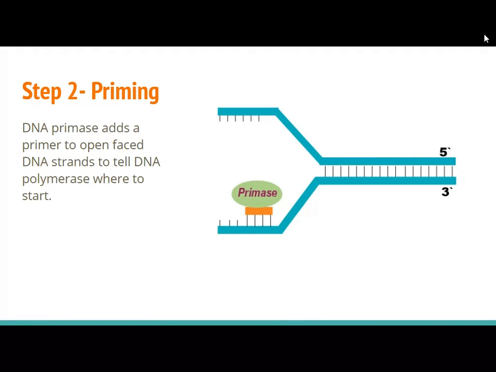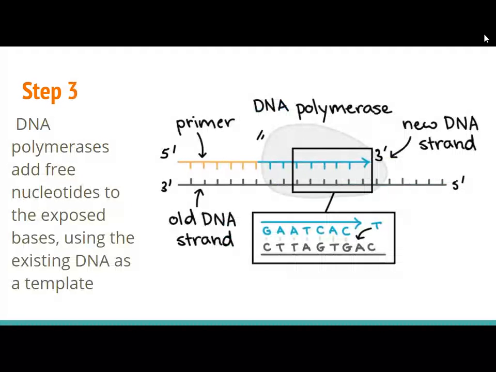We talked about priming, how DNA polymerase is kind of clueless until it knows where to start. So DNA primase adds a primer to the open faces of our DNA. So if we had our two strands of DNA, we ripped it down the middle. In order for replication to start, we need a primer, just like you would prime a wall before you painted it. I think this is roughly where we left off yesterday, so I'm going to go into a little bit more detail here, because this is the most important step of the DNA replication process.